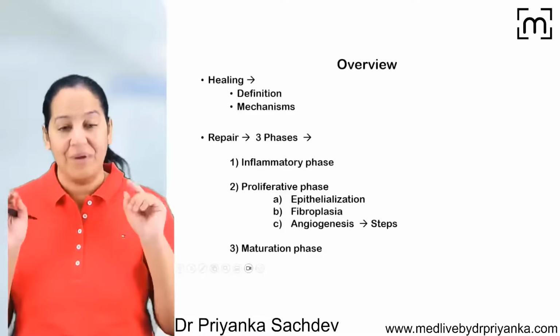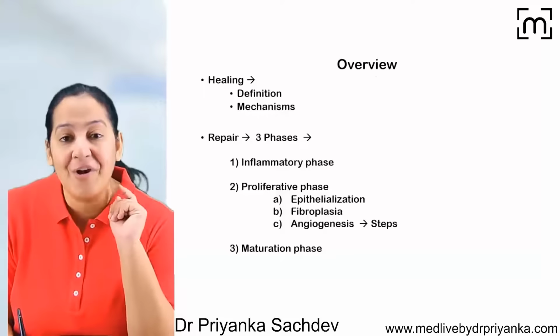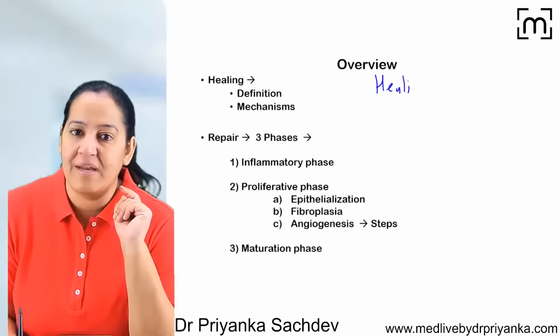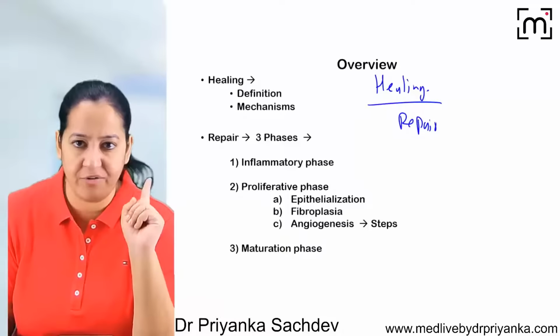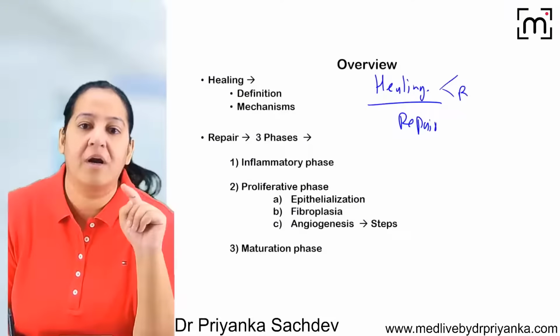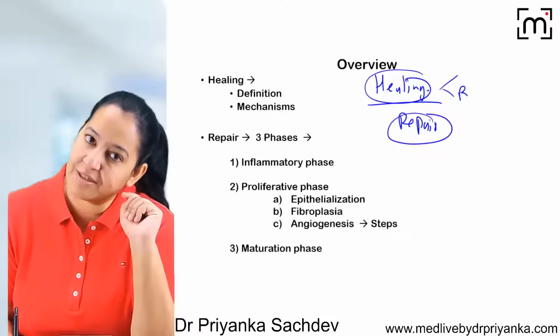These are the steps. So if this question is coming as a long question, in the long question, you can get a question on the healing. You can get a question on the repair. Okay, healing is of two types: regeneration, for which you just write down the definition, and repair. So ultimately, if the question is coming on healing or on repair, you have to write down this.